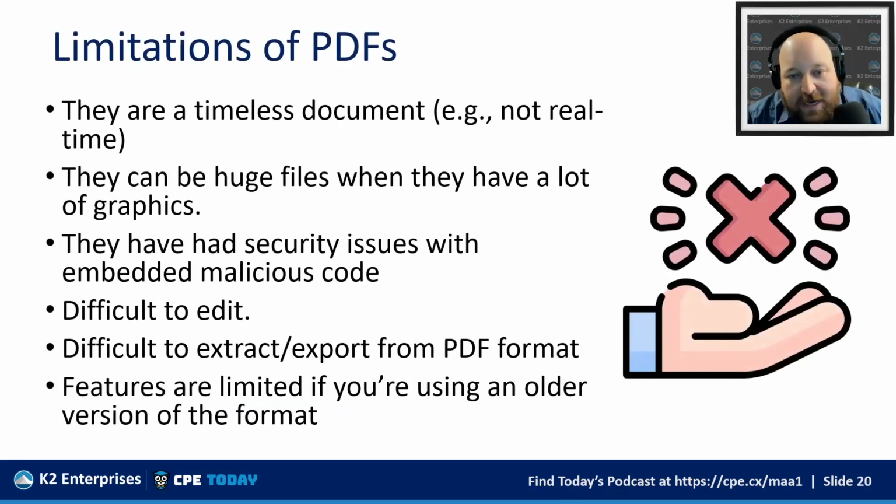Now, as great as PDFs are, there are some limitations that we should know about them. So first and foremost, and this is not necessarily a limitation, it's more of an acknowledgement. It's a sword that cuts both ways. They are a timeless document. So what does that mean? It means they're not real time.